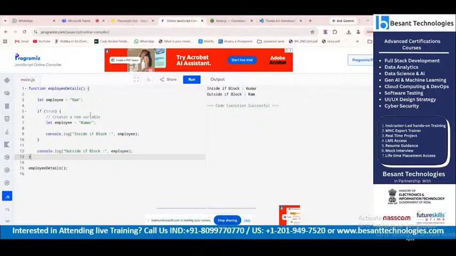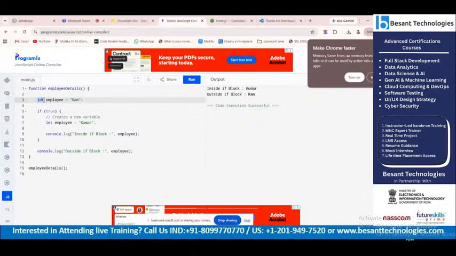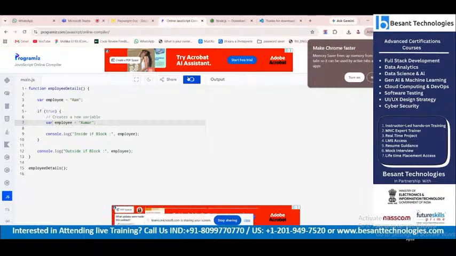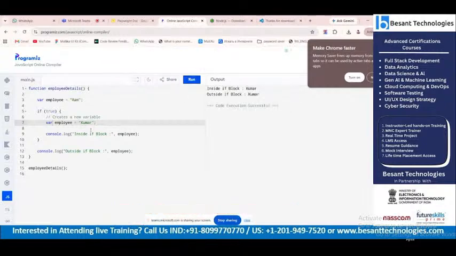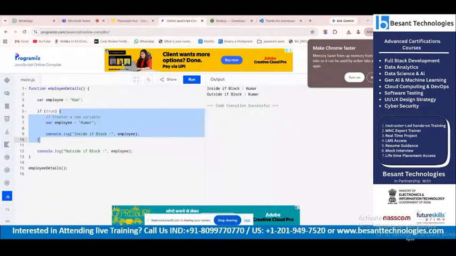Sure, for sure. See, simple. I'll make the changes here itself. So when I'm giving that, what happened? It changes the values. What we call a scope is the things inside the curly brackets. You can consider it as a separate block.